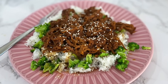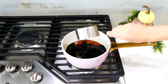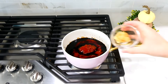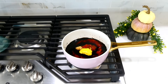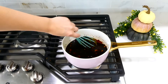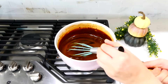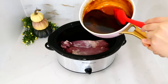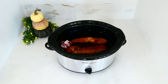Now we're getting started on sweet garlic pork tenderloin. Starting the sauce on the stove: add a cup and a half of honey, three-fourths cup of low sodium soy sauce, three-fourths cup of ketchup, a tablespoon of minced garlic, and two tablespoons of yellow mustard. Bring this mixture up to a simmer, stirring occasionally for about 10 minutes until the sauce thickens. Once the sauce has slightly thickened, set it to the side. In your slow cooker, add two and a half pounds of pork tenderloin, pour the sauce over the top, place the lid on the slow cooker, and cook on low for about six to seven hours.